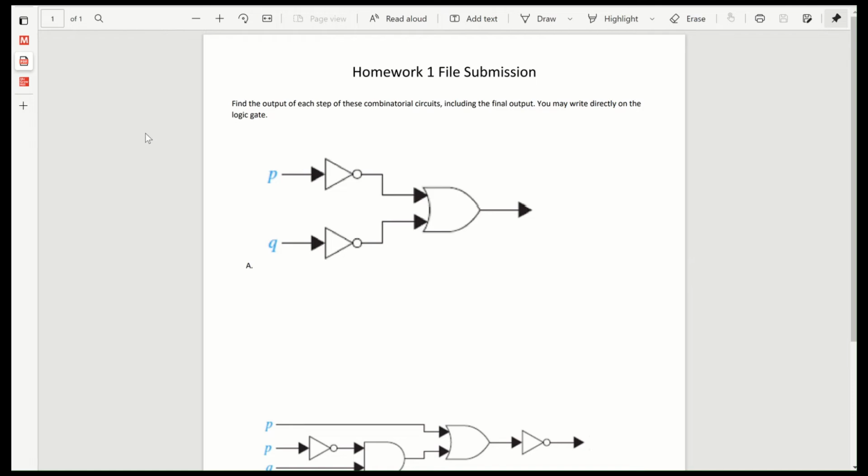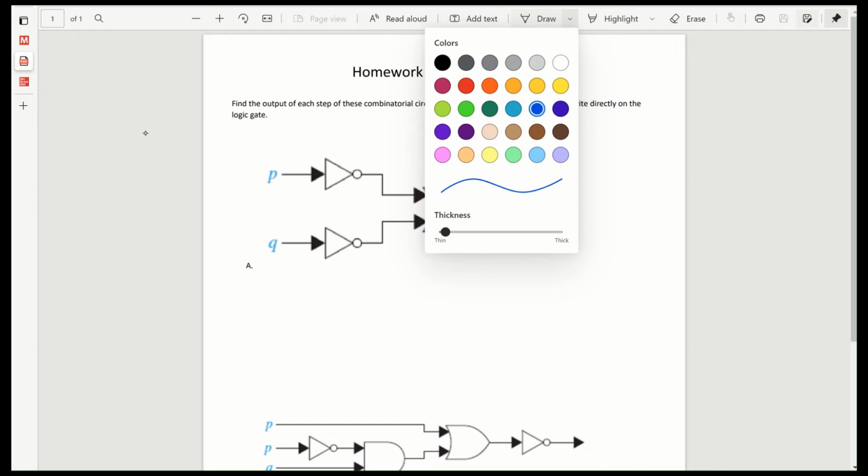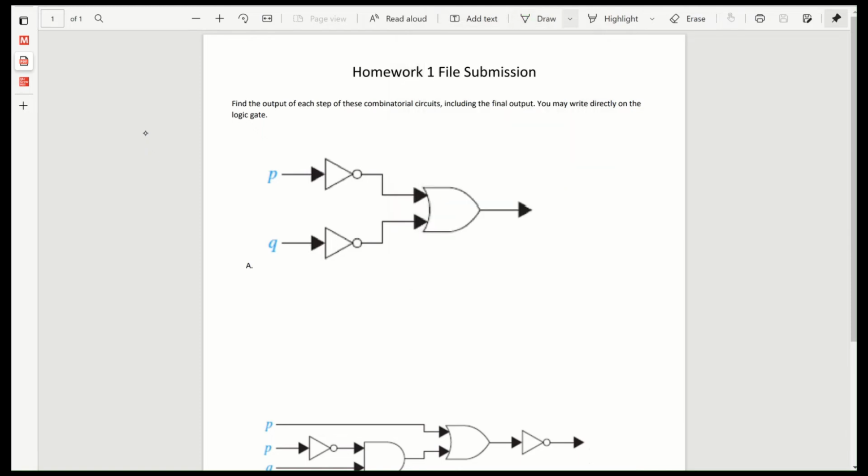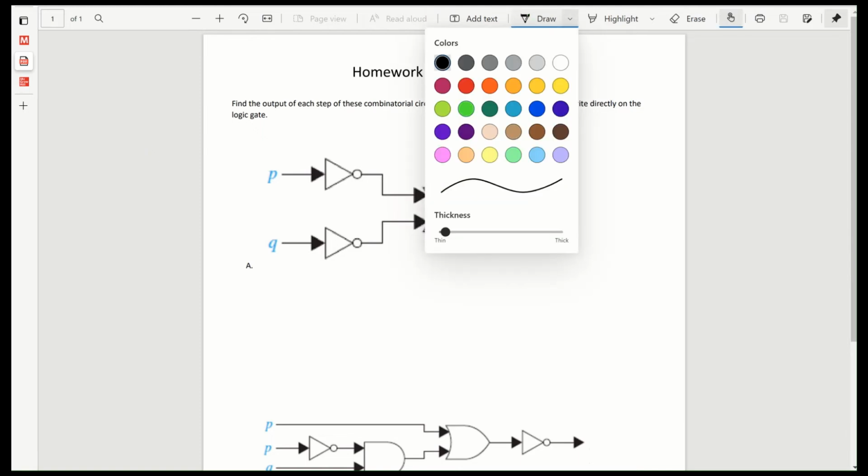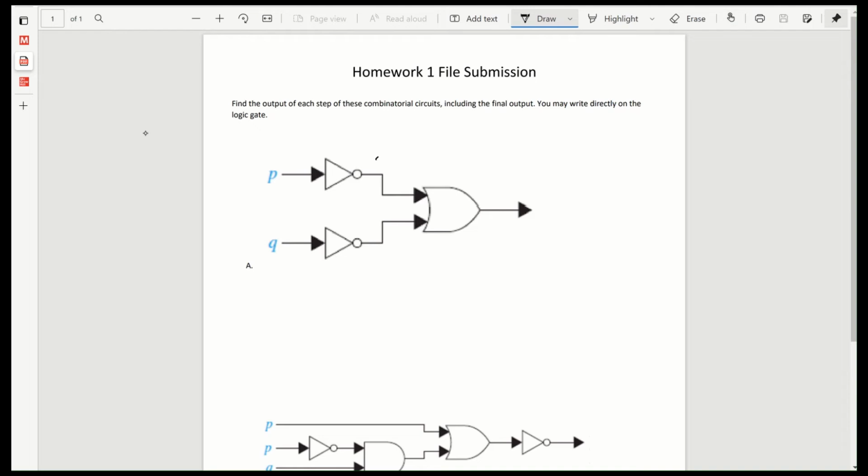I really like Microsoft Edge because it has this across the top. I can click on any of these values. And so, of course, the main one here would be that I'm going to click on the Draw tab. So I can click on the Draw tab and I can complete my homework. I can draw right on the screen. I'm using a Surface to do that. So that's very easy because I can draw right on the screen. Some of you are using a Wacom tablet, and that's fine too. Again, this should work with that.